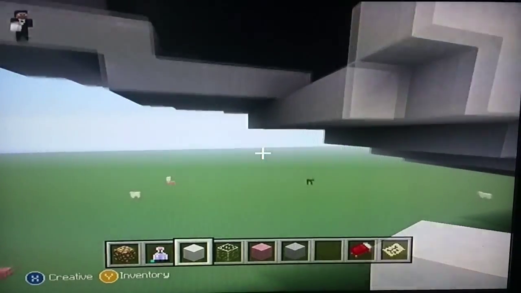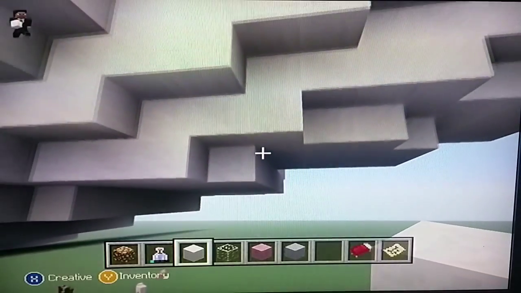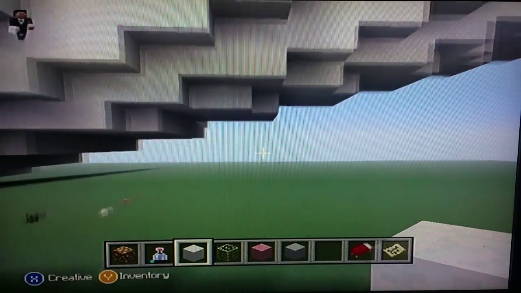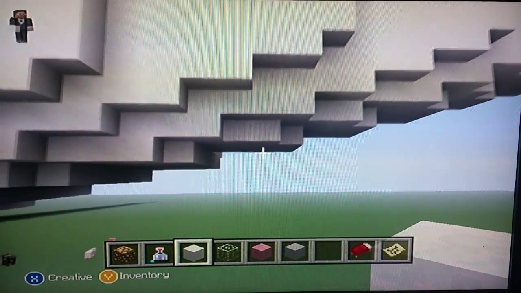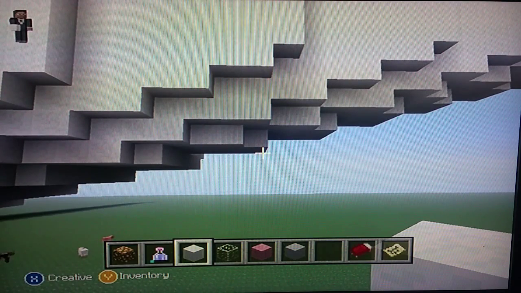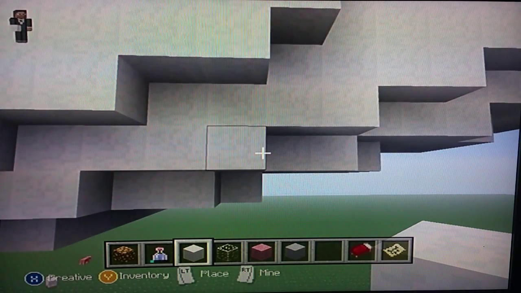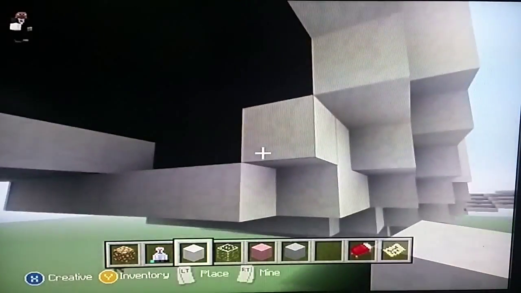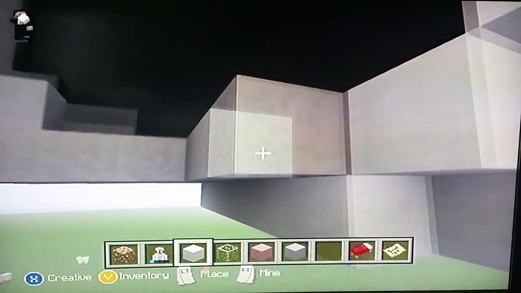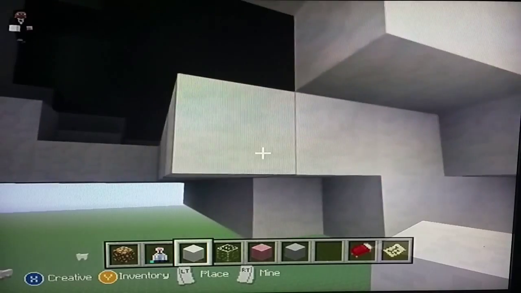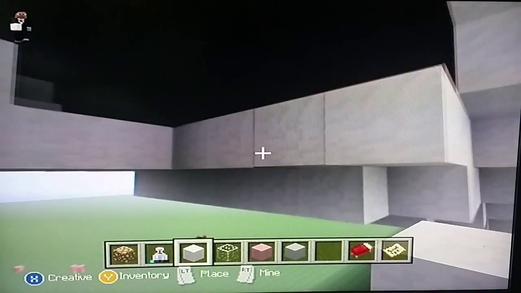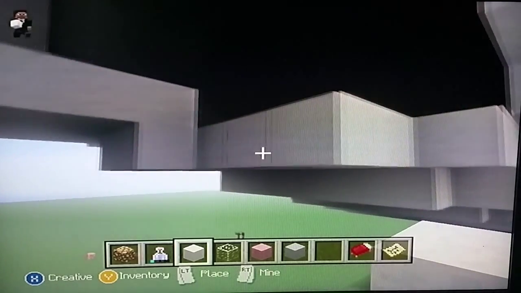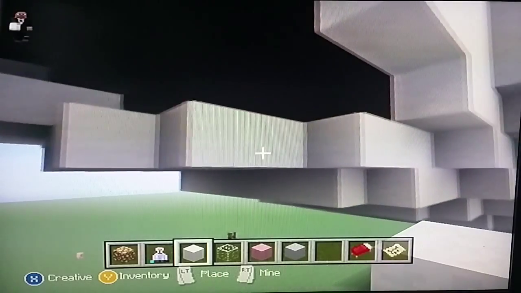And again, what was the pattern? 2, 3, 2, 2, 2, 1. So this row was 2 out, so bring this row out here. I want to bring it the same length as this block here, and this last row will be 1 in, 2 blocks like this, and then one short of the last block here.